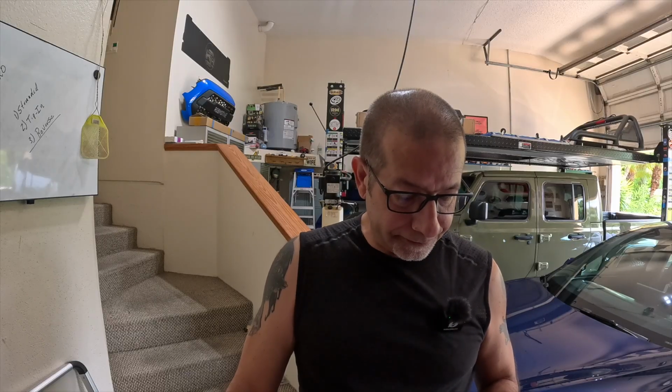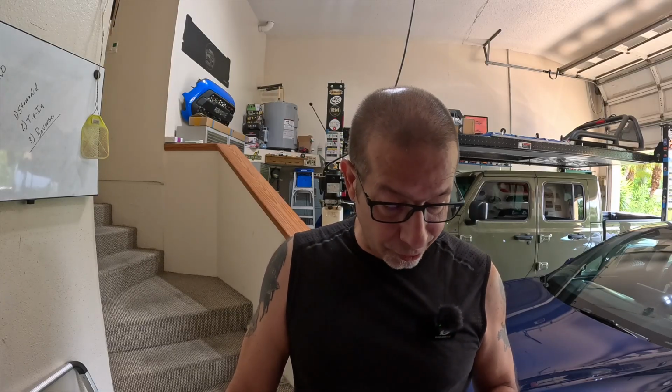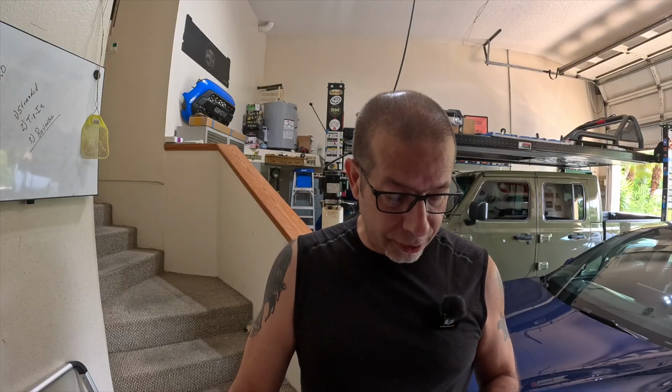Redesigned cabin. The interior may feature redesigned seats for better support. I actually think the seats in the Jeep Gladiator are pretty darn comfortable the way they are, but improved cabin materials. Again, let's get rid of that corduroy kind of dash thing they have. And enhanced sound insulation to reduce noise levels.